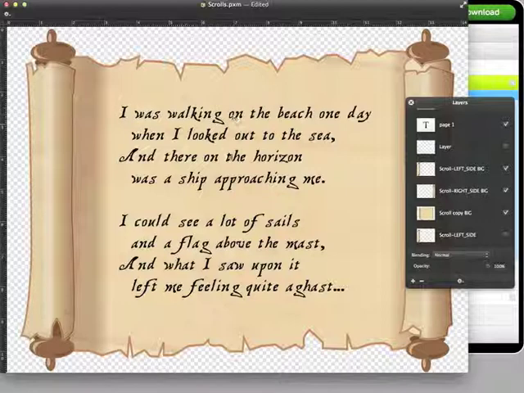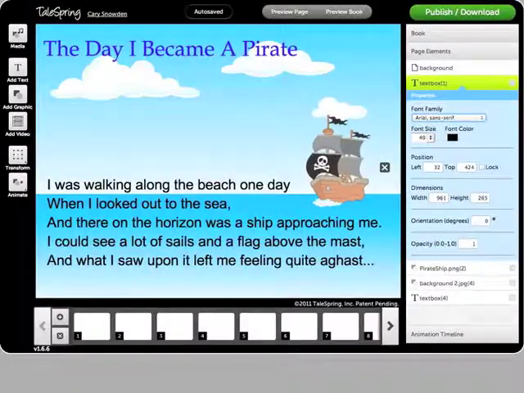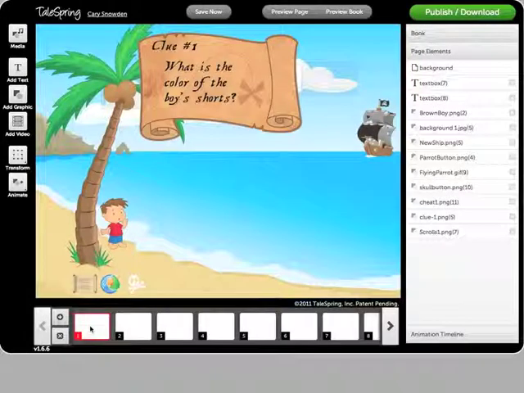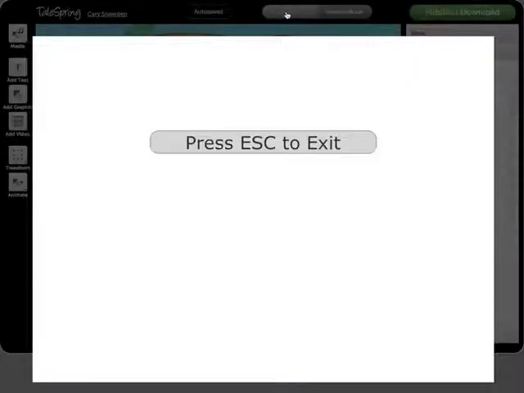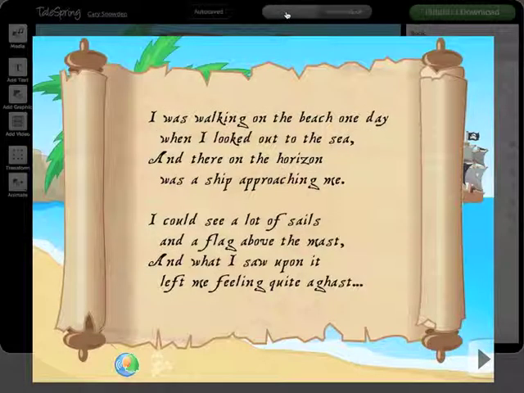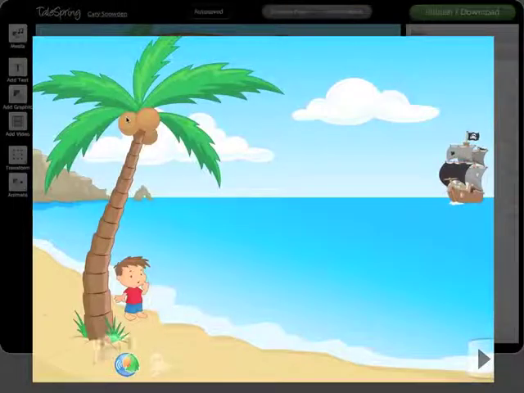So I added the text to each page. I worked this out for every one of my pages, and I'll come back into TaleSpring here and show you what this looks like on an actual page. So this is my page 1, and I've got the text down here. It's basically shrunk down into a button, and when I do a page preview, on page load, I actually have that button expand out immediately, so it presents the viewer with a graphic image of my text in my special pirate font. They can read through this. They can even click this button down here to hear me read it to them, or they can put it away just by clicking on the scroll anywhere you go.